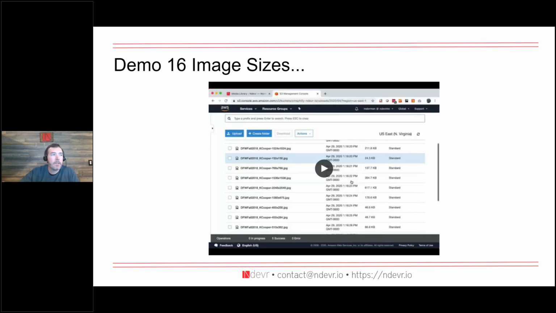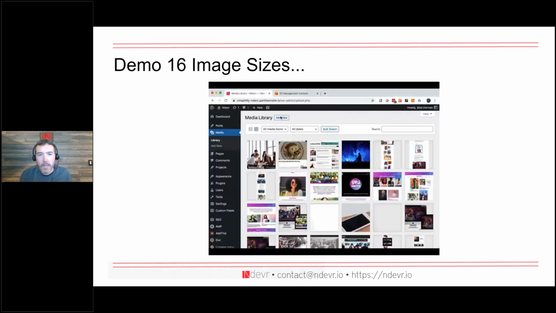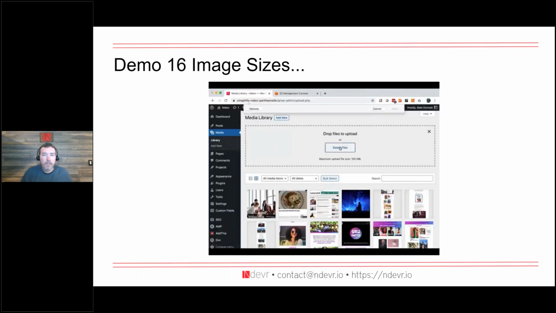And I hate doing live demos, which is why I've recorded these demos. So assuming I don't have a bandwidth issue, and I haven't been talking to myself for 20 minutes, these should play just fine. So the first one is the 16 images on our site, but it's an out-of-the-box site without our plugin installed.